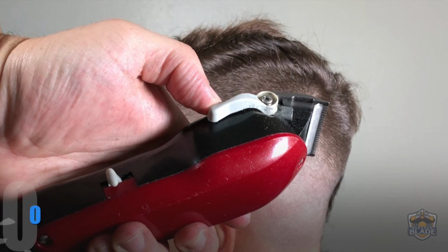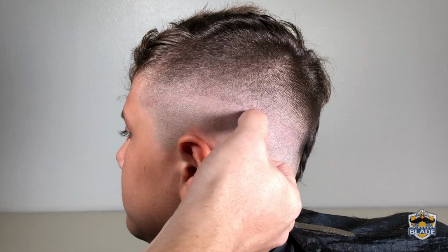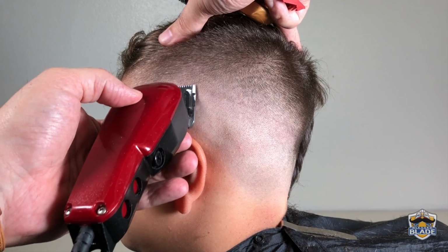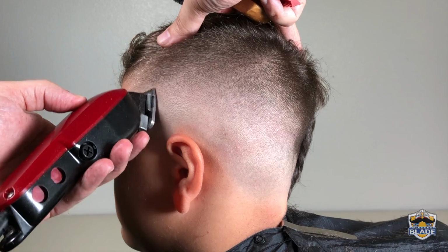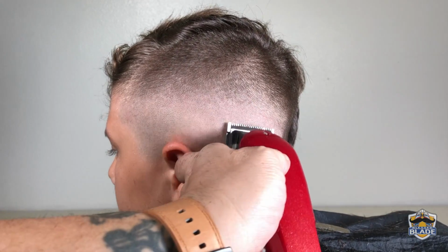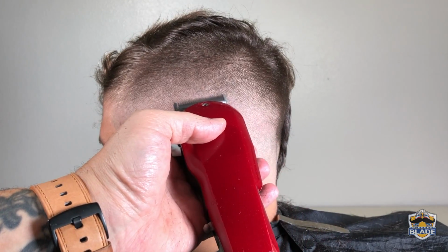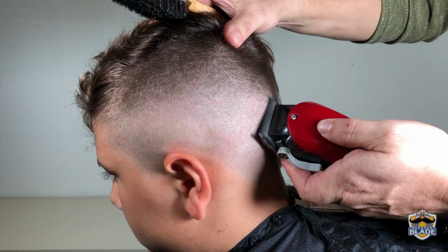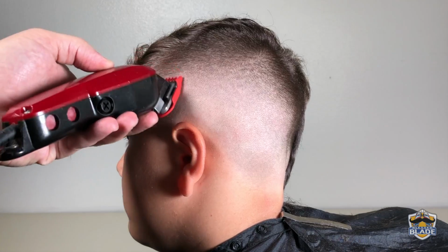Close the blade to use number 0 and we're gonna continue cutting the darker area. We're gonna go back from left to right and we're gonna cut the darker areas left. Use number 1 to avoid blending higher than you need.